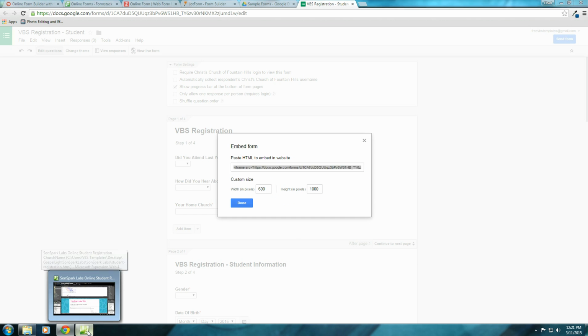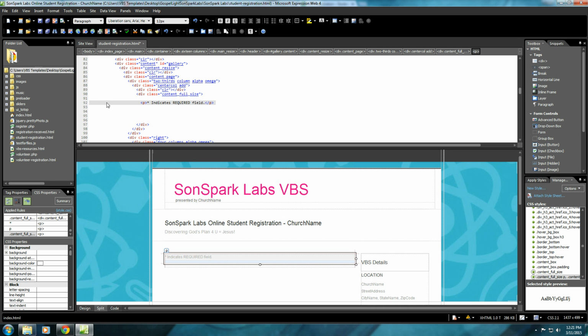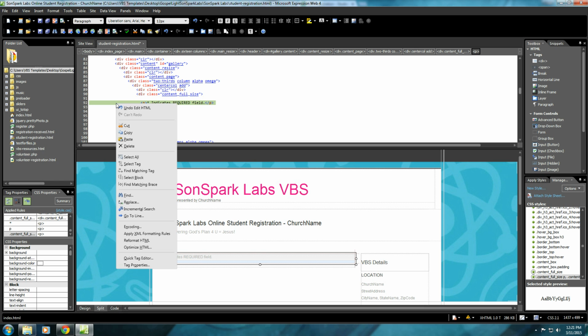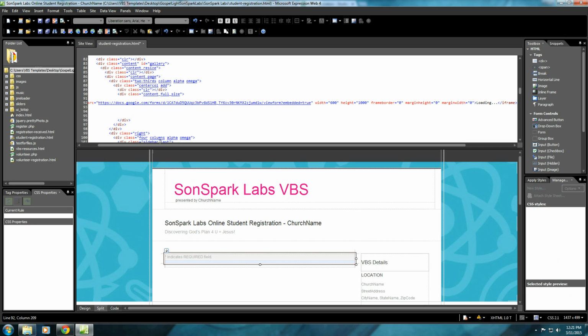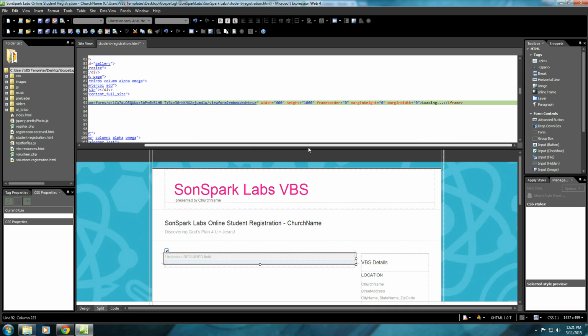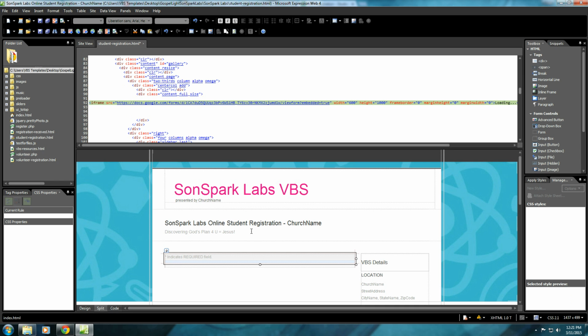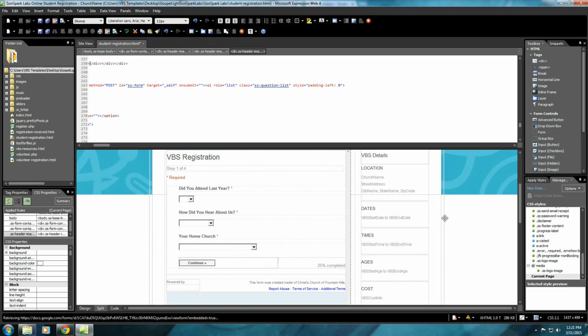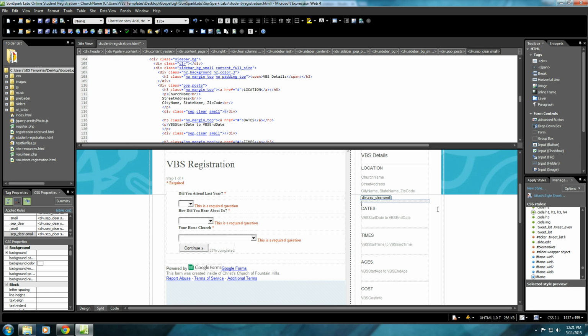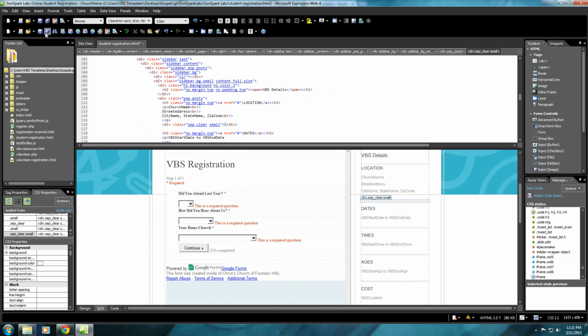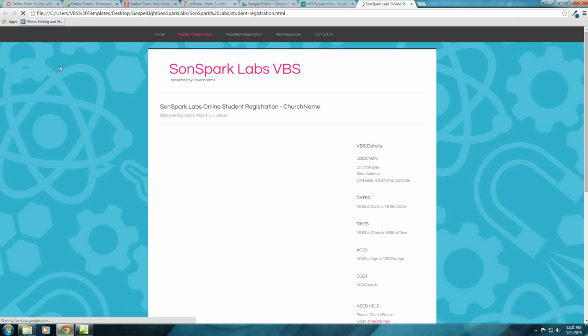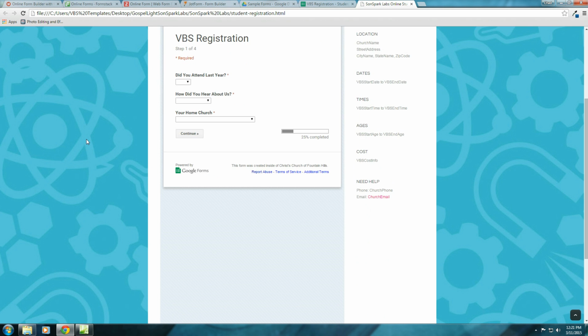I'm going to go back into the website here, and I'm going to click on this line here. It's going to highlight that. I'm going to right click and select paste, and it's going to put in that line of code from the Google form. Okay, there's the width, there's the height, all that information. Okay, I click down here, it takes a second, and it loads the form. Okay, so I'm going to hit save. We're going to save the form once we have embedded that and hit preview. And that's it. You can see that the new form is in place.